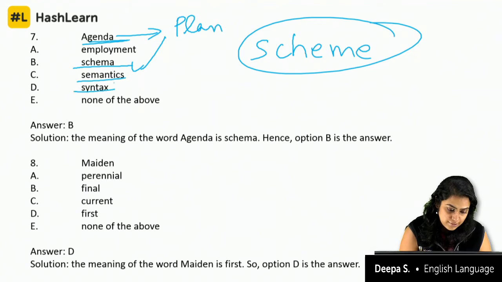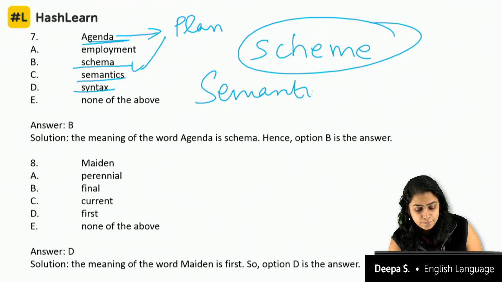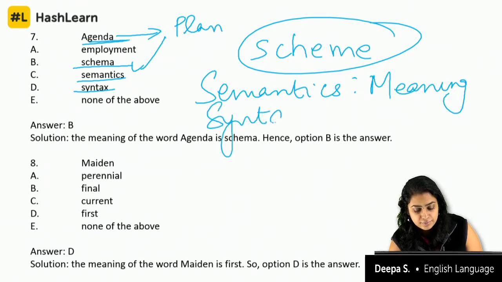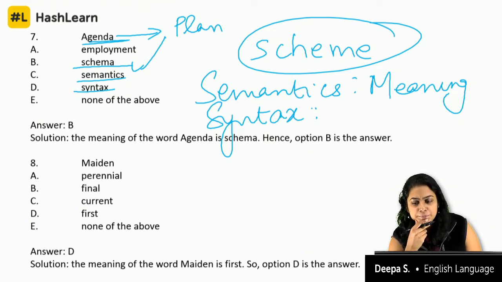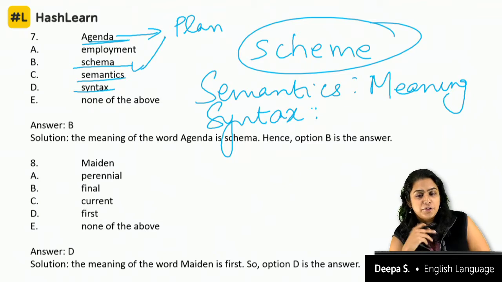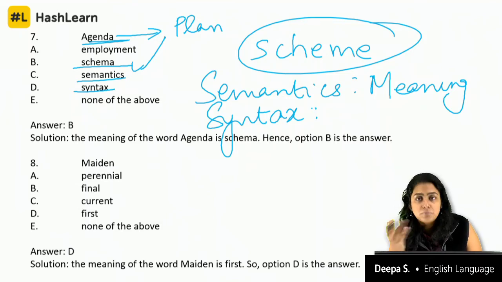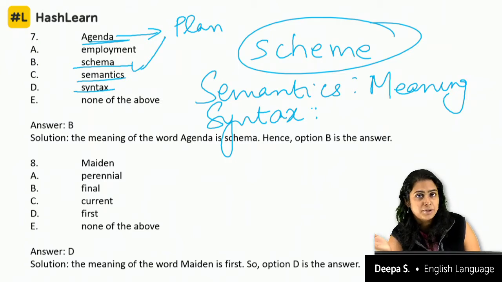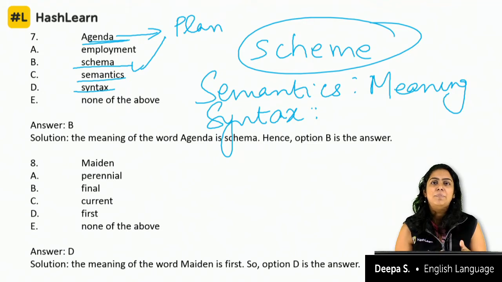Let's also look at these words. Employment, obviously you know what it means, so I'm not looking into that. Semantics means meaning, while syntax, what is syntax? When you program, for example in C language or C++ language, they have their own syntax. You cannot borrow something from say Java and put that in C or C++ and expect it to work. Each of these languages have their own syntax, correct? So, the order in which things appear.